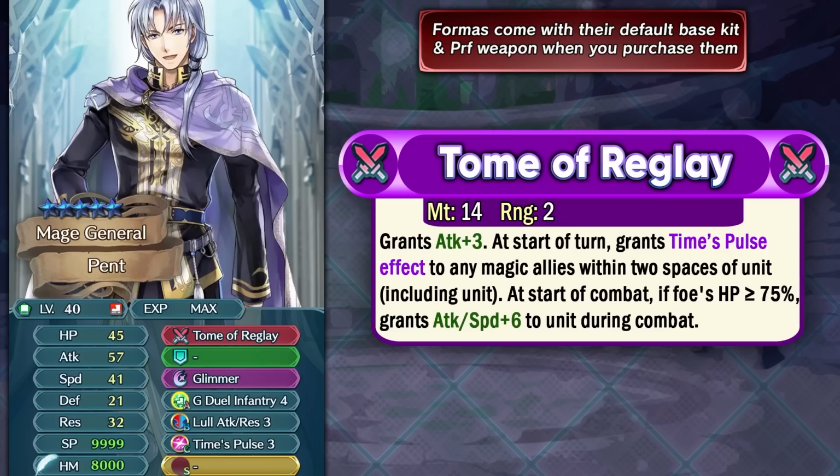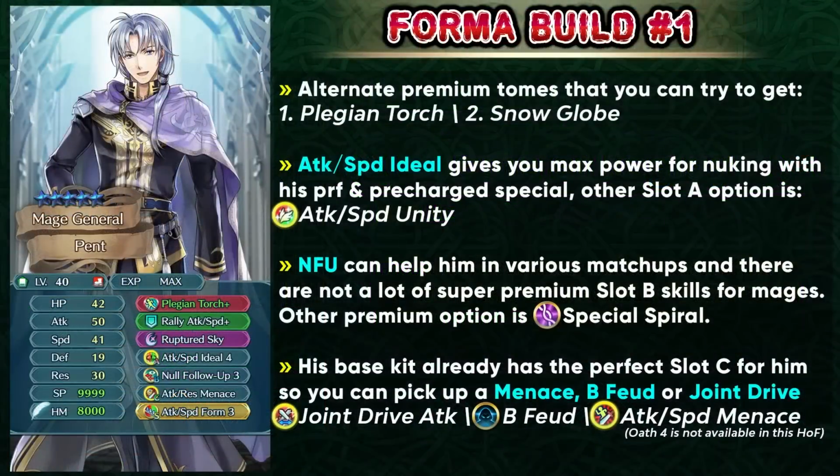So he already comes with a pretty decent base kit, but we can definitely try and get even more premium skills. So you can just get Ruptured Sky as a special, and you can try and run some other alternate green tome like Pelagian Torch or Snow Globe, which are quite premium. You're going to be using his preferred weapon at the end of the day, but still these are good premium weapons to get because as it is, he's going to be coming with his base kit.